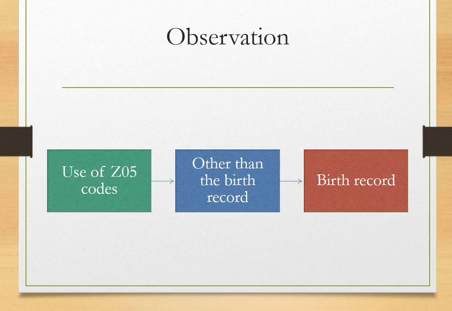Codes from category Z05 are only for healthy newborn and infants for which no condition after study is found to be present. Z05 on the birth record can be used as a secondary code on the birth record after Z38. Remember Z38, you'll remember this. This is the "hi, I'm here" code.